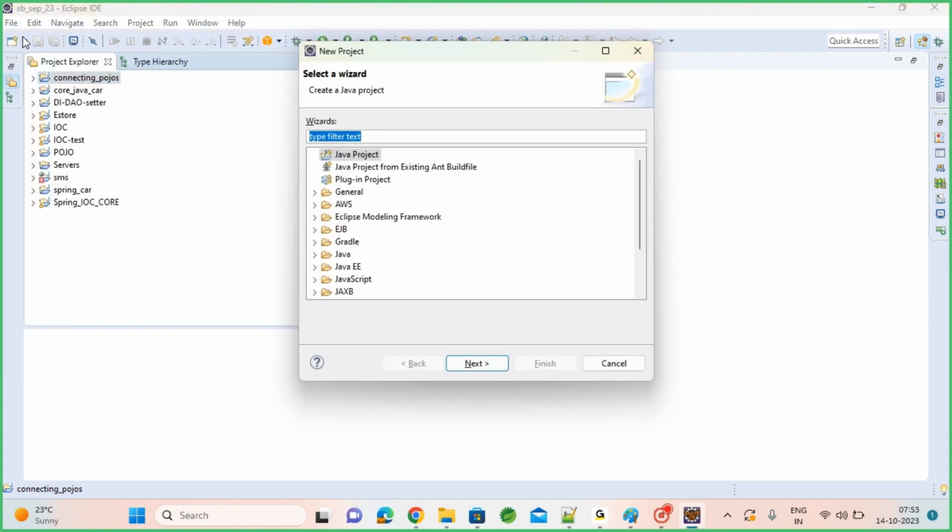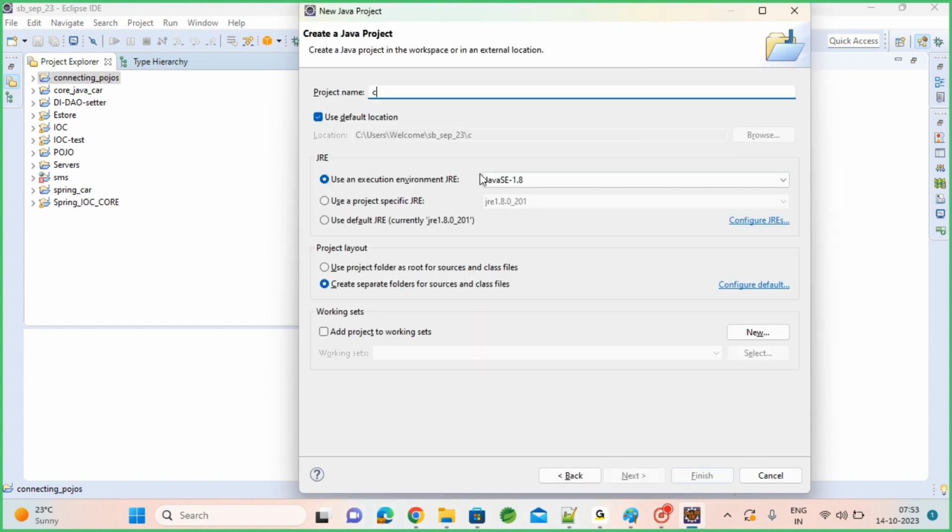A simple Java project, a core project, tightly coupled compiler errors. So compiler errors we can see during tightly coupled.